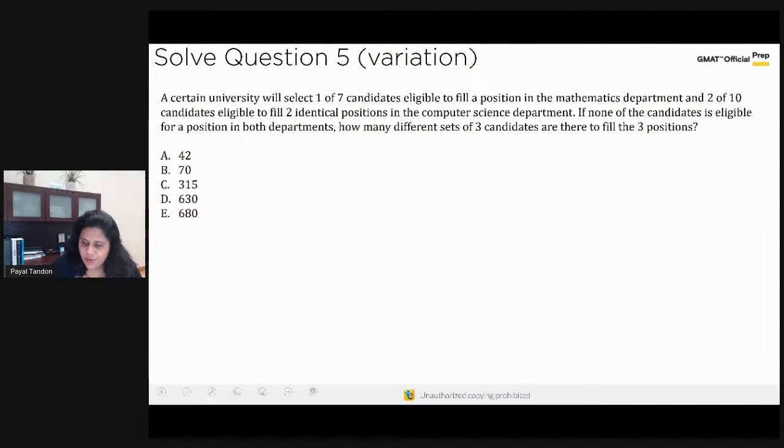Now, solve this question. This is also from the official GMAT test, a slight variation of it. So solve this question and then we will discuss. But again, as you're solving this question, I know it's going to be obvious. We just talked about selection, so over here also, there's going to be selection. It's an obvious transition. But I want you to read the question statement and tell me from what part of the question statement you are inferring that this is a selection question and not an arrangement question. Okay?